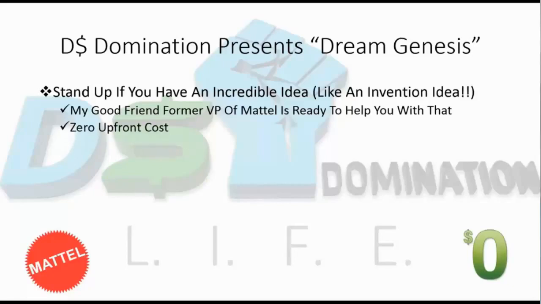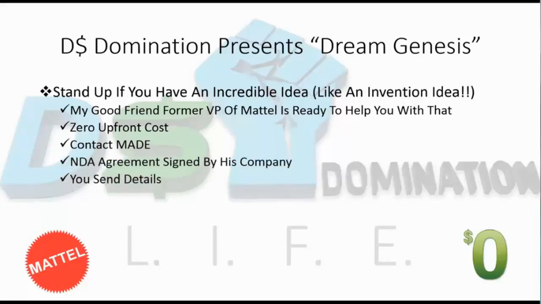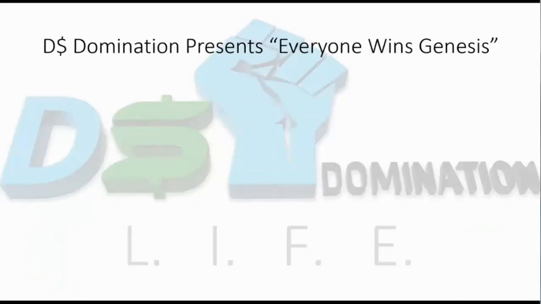Zero upfront cost. You're going to say, look, I have this idea. And he's going to say, whoa, I need you to have me sign an NDA. So the company is going to sign an NDA. The former VP of Mattel is going to sign an NDA saying, hey, before you send me your stuff, let me go ahead and sign an NDA so I can't steal your stuff. Then he's going to go out to China, all the sourcers, and he's going to tell you exactly what it's going to cost to build the prototype and everything else, and then simply you decide. How powerful is that? This is the mind-blowing Everyone Wins Genesis.